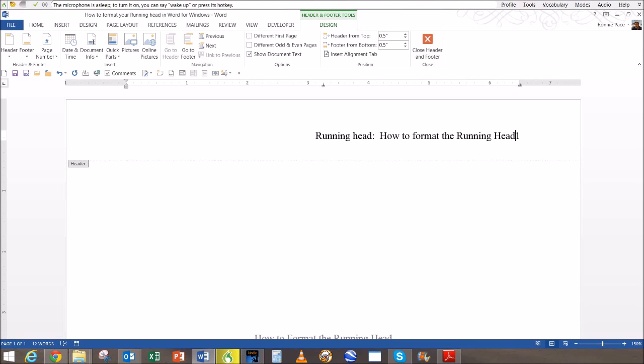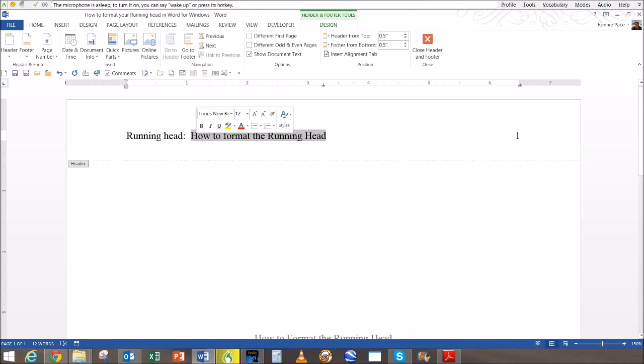Now, leaving that cursor right where it is, I'm going to use the tab button, and I'm going to tab this once. Sometimes it makes it twice, but you'll notice that when you tab it, it moves it all the way over to the left. The next thing I'm going to do is highlight the title just like that, mark it and highlight it.